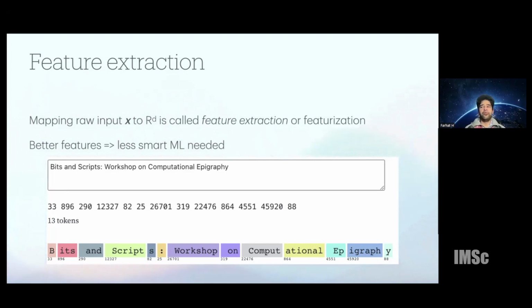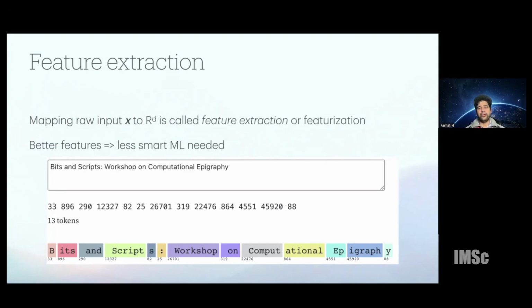So you might think that I might move a bit higher and let's look at different words as features. But in that case, two different words, for example, bit and bits, can be fairly closely related, but they would still get entirely different features. And also, your feature space in that case becomes very large.